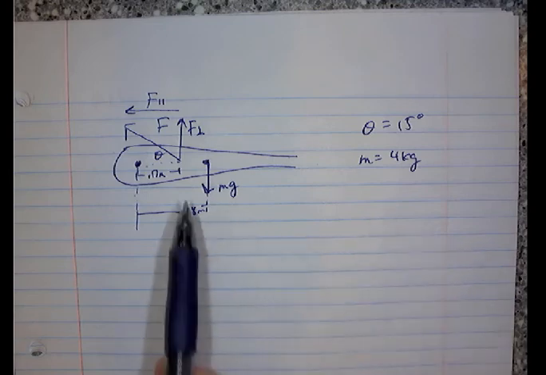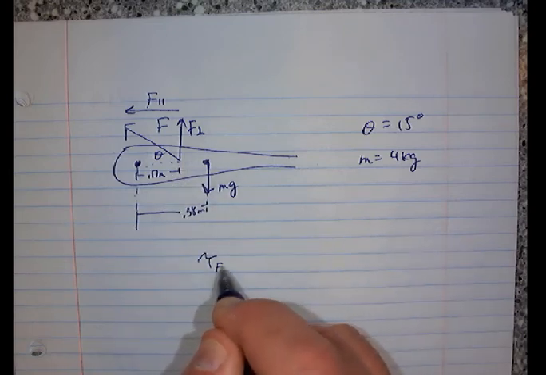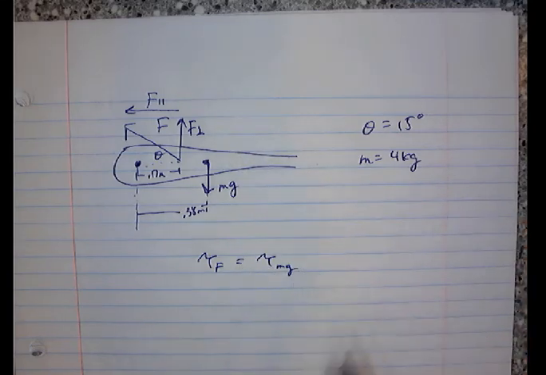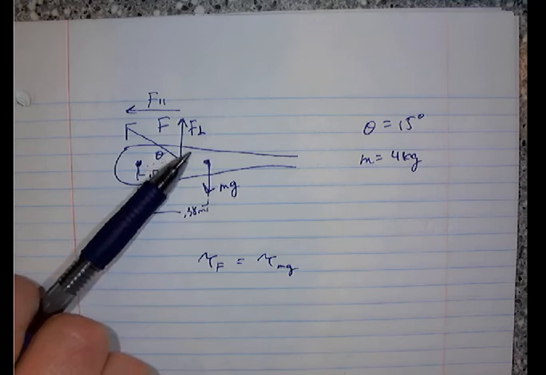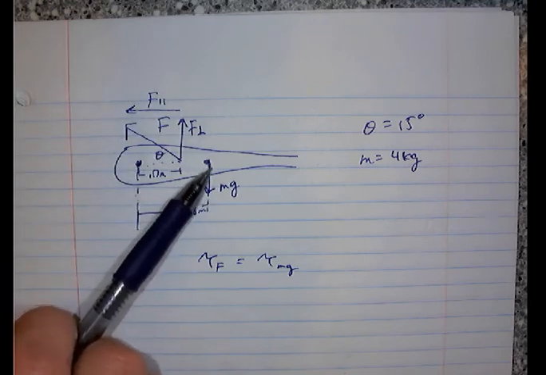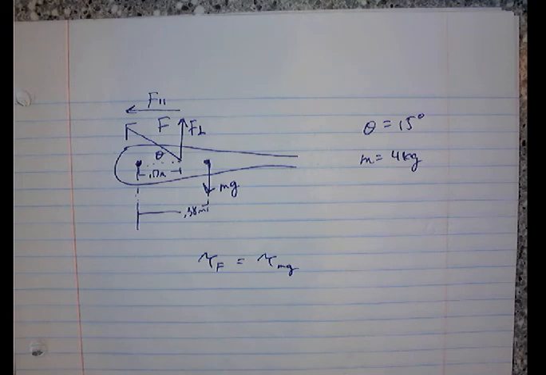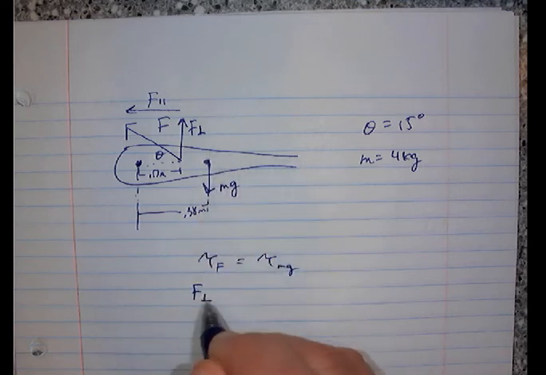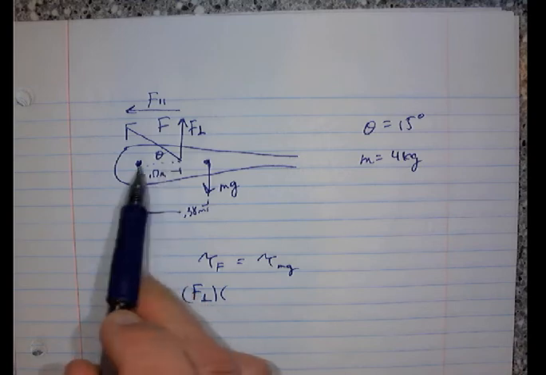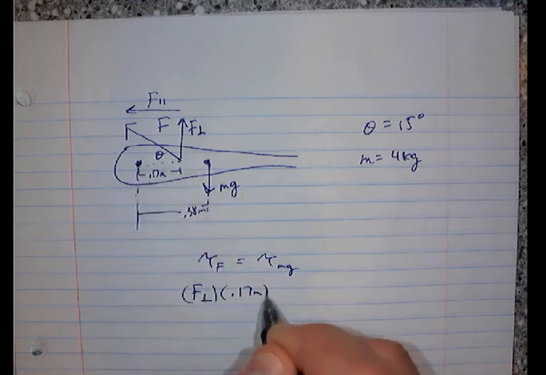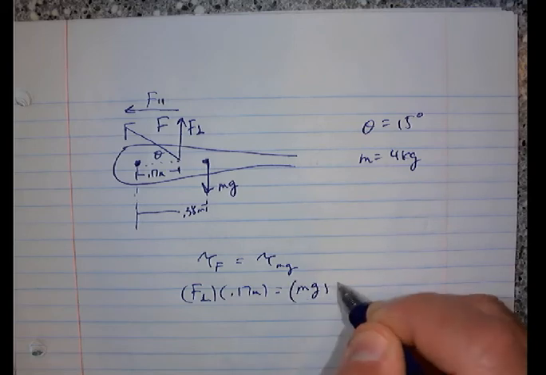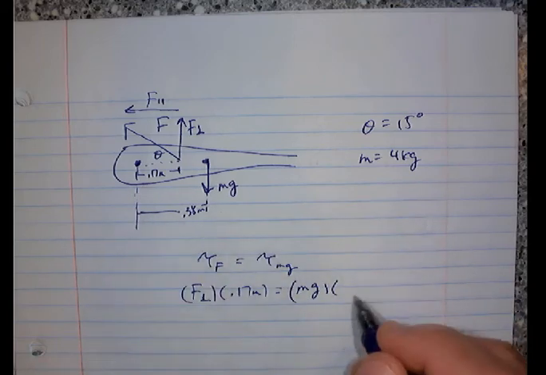So again, we're balancing torques. The torque by F, by the deltoid muscle, has to be equal to the torque by mg. This torque making it rotate counterclockwise, this torque making it rotate clockwise. If it's not going anywhere, those have to be balanced. So the torque by the deltoid muscle, perpendicular part of the force, times the distance, and they give you the distance here, 0.17 meters, has to be equal to the torque by mg. So the force is mg, and then the distance to the pivot point is given as 0.38 meters.